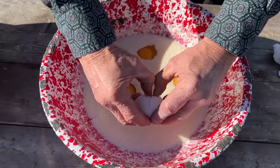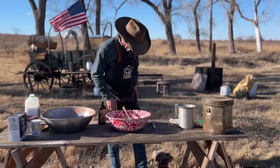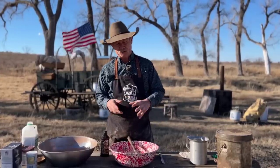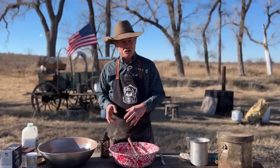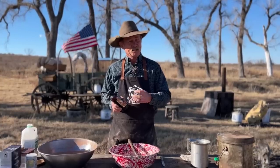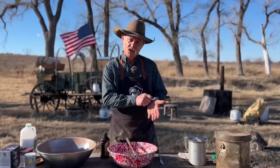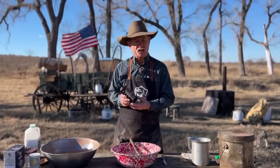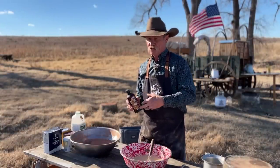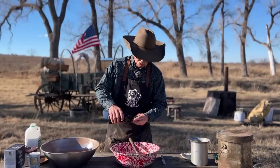Four large cackleberries. We got them cackleberries all mixed up in there really well. Now it's time to add some vanilla. But remember, this is a Mexican chocolate cake, so we're going to use Mexican vanilla. What is the difference? To me, there's such a richer taste to it — it's got that taste of more like fresh vanilla, like when they scrape that vanilla bean. This is about as close as it gets to that. You could use regular, but if you've got Mexican vanilla, it's what I prefer. And there's one — and there's two.